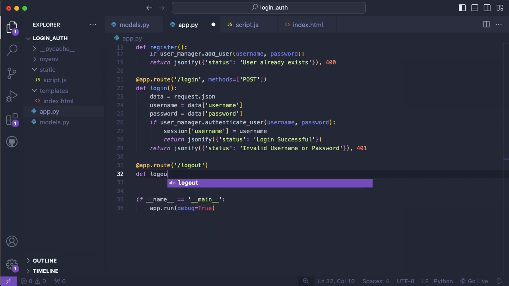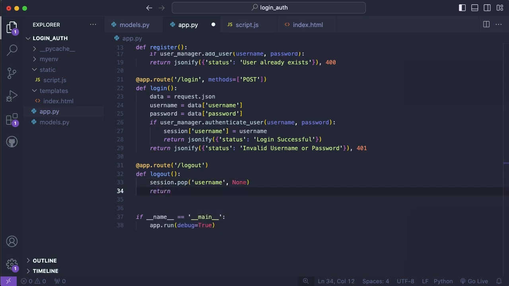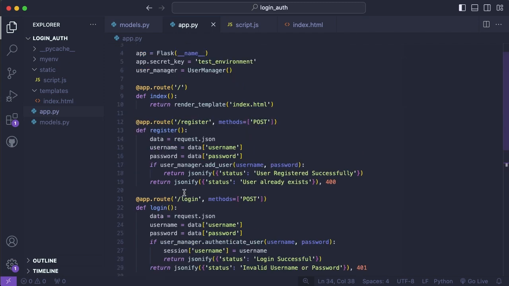So we say def logout, and we're just going to say session.pop username, and we'll pass in None, and then we're going to return a redirect for url_for and then index. So once you've logged out, you're going to be taken back to the index function, and here we can actually bulk out this function a little bit.